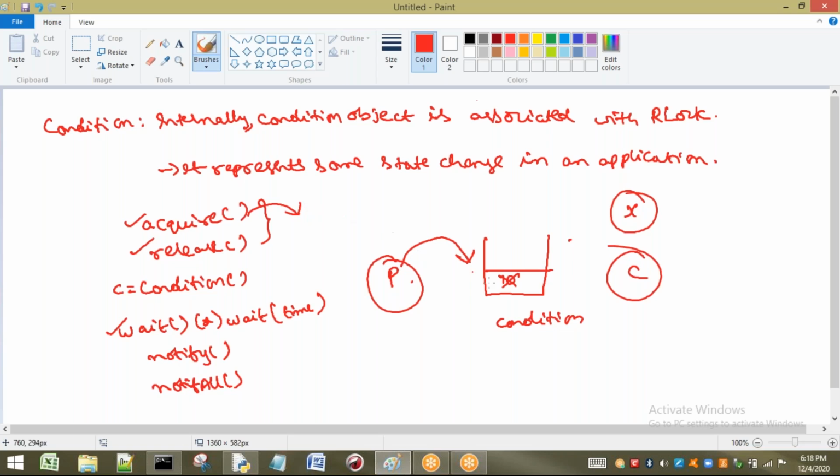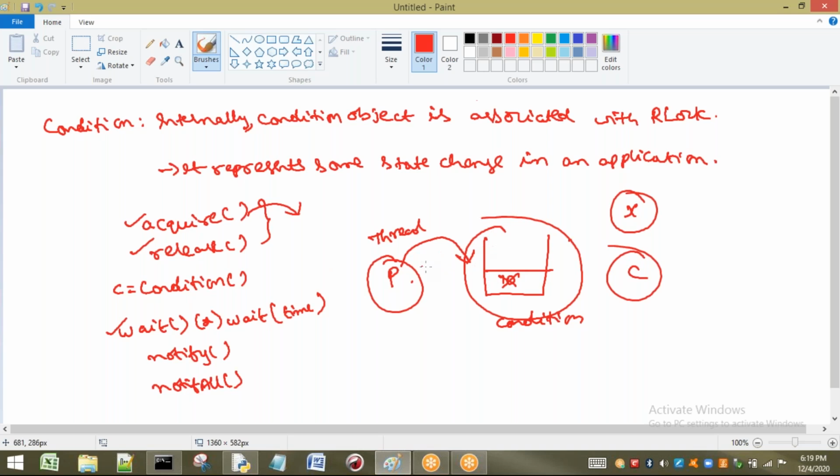So to acquire this condition object by this producer thread, I can use acquire. After acquiring the condition object, we can use that condition object.